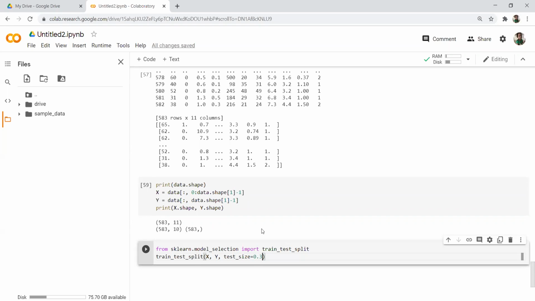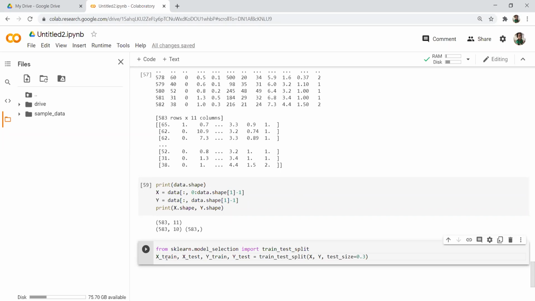What does it mean? 0.3 means 30%, 0.4 means 40%. So when we say 0.3, it means 30%. It divides the data into two parts, 70% and 30%. 70% data is training data, 30% data is testing data, because here we have specified the test size. The return values we are supposed to receive in appropriate objects, and those are x_train, x_test, and then the y part, y_train, y_test.